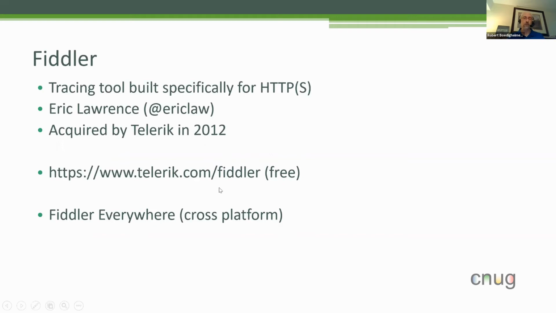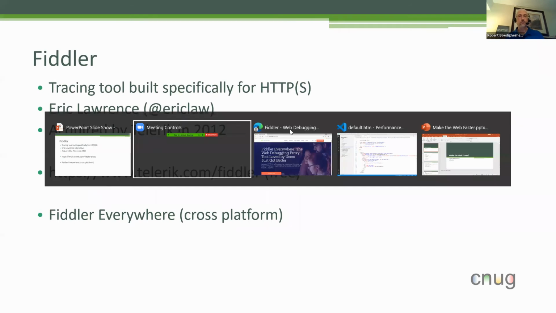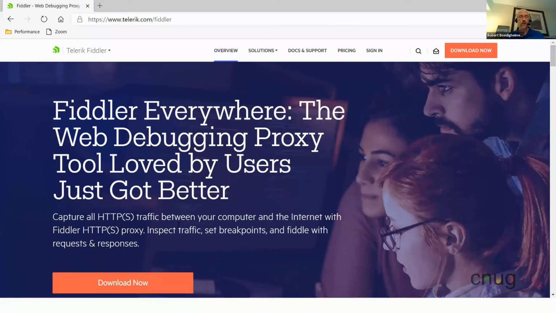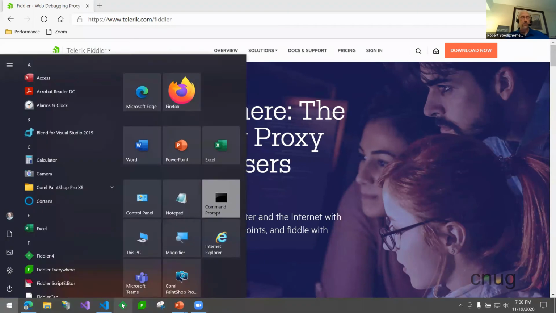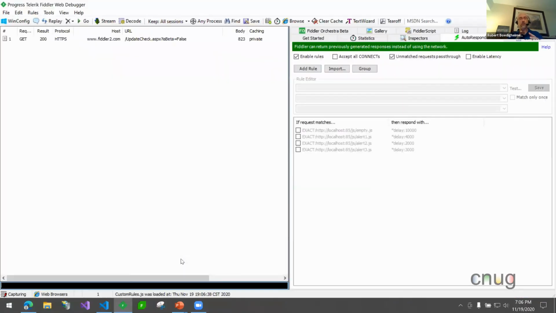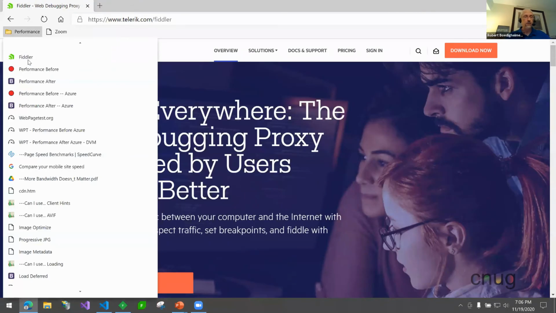And I gave you a link to the free versions. There's actually 2 of them now. I'm going to use Fiddler Classic tonight. Fiddler Everywhere has launched recently. So if you haven't seen that, Fiddler Everywhere is a cross-platform version. So it runs on Windows, Mac, and Linux. It doesn't have all of the features yet. They're working on that. But if you needed a Fiddler to run on a Mac or Linux especially, or you just want to take advantage of an updated UI, you can look into Fiddler Everywhere. So again, I'm going to use Fiddler Classic today. So here again is where you can get it. I'm just going to start it up. And again, if you haven't used it before, Fiddler is going to sit between my browser and my web server. So let's go look at our fictional travel page here.